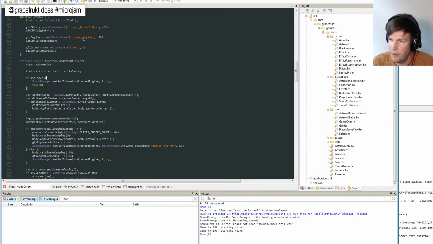Pixel Mixer is asking, have I thought about looping the player back to the other side if they go past the screen bounds? Yes, I have, and with a physics engine, that is a pain in the behind, because doing just the player would be fine most of the time. I mean, there's a chance there's going to be something at the other side of the screen, I guess, but it gets really tricky when the player is attached to an asteroid, because then I've got to move both of them, and the asteroids can get kind of big, and it's solvable. You can absolutely do it.